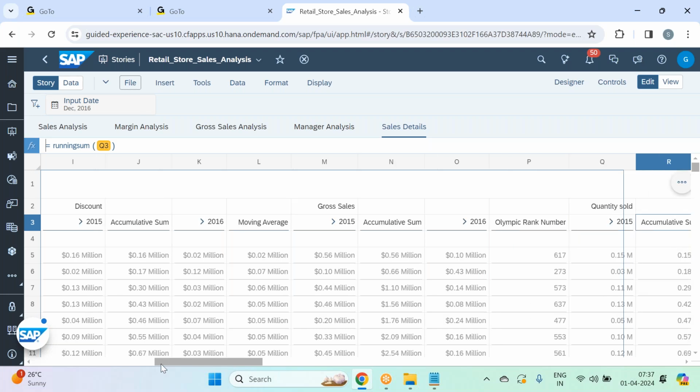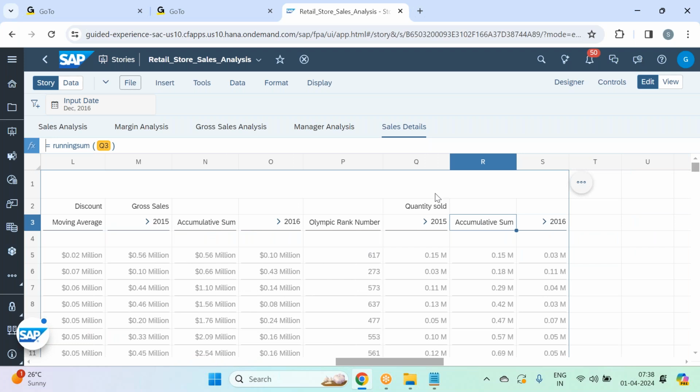Okay, so now we applied some data point. Okay, let's apply threshold. So I'm going to apply some threshold on quantity sold.